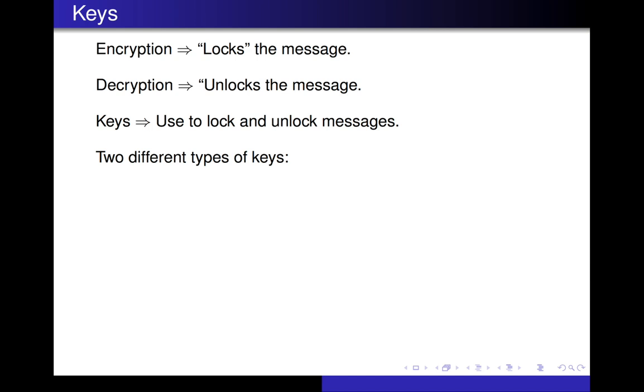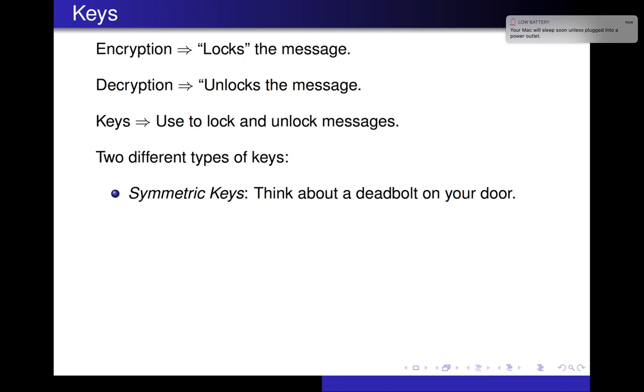So there are actually two different kinds of keys that we use in cryptography, and they correspond to the kinds of keys we use in treating actual keys and actual locks. So the first kind is the kind that we're probably most familiar with, or at least maybe it's the first kind of key that comes to mind when we think of keys, and those are symmetric keys. What symmetric keys means is, think about if you have a deadbolt on your door. You don't need a different key for locking and unlocking your door. You can use the same key to both do the locking and the unlocking.